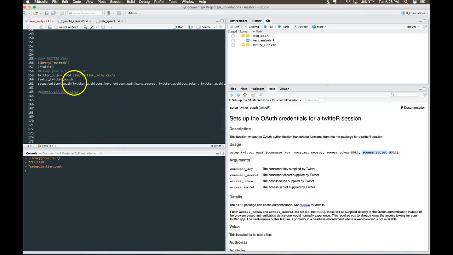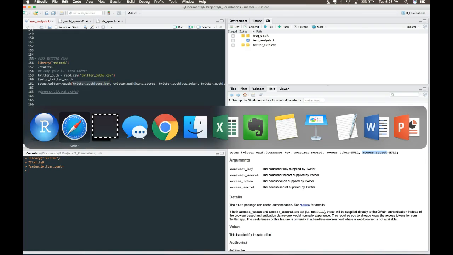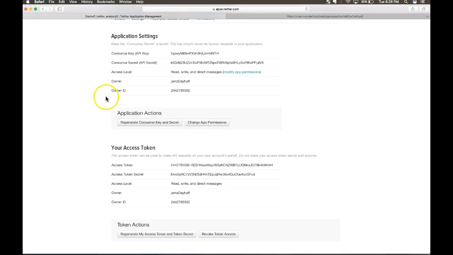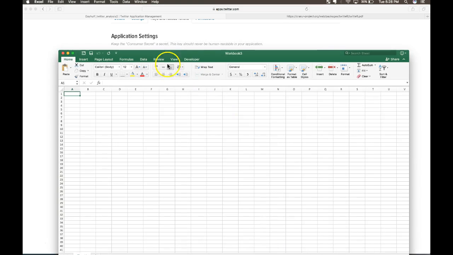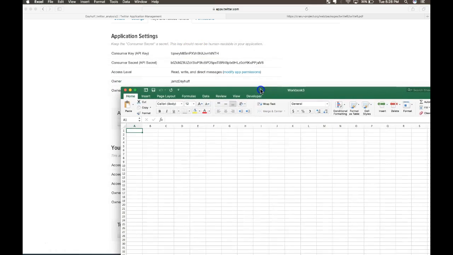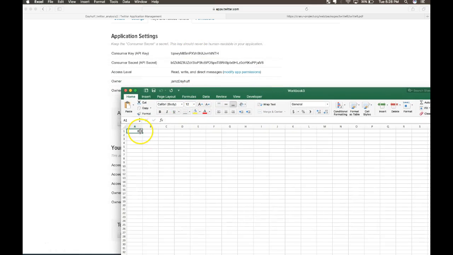Now what we could do is put them directly in here, but that is not very secure. So what we're going to do instead is pull up an Excel file, and I'm going to convert this to a CSV file later. The end goal is a CSV file, however you want to do that.